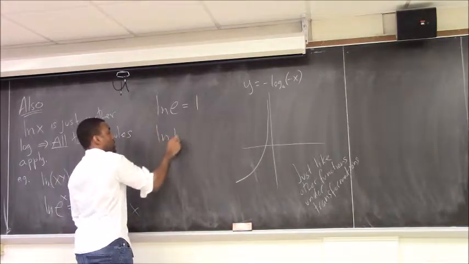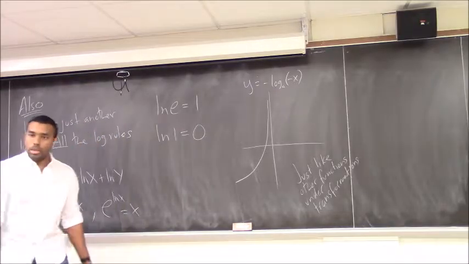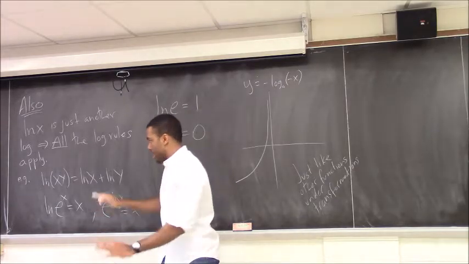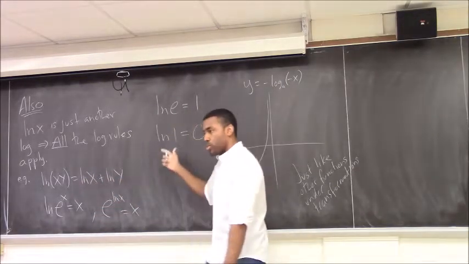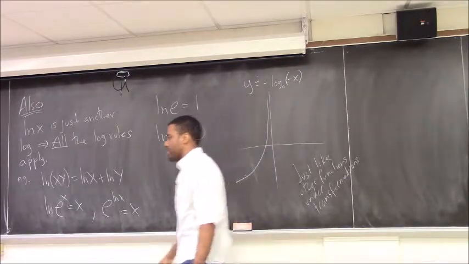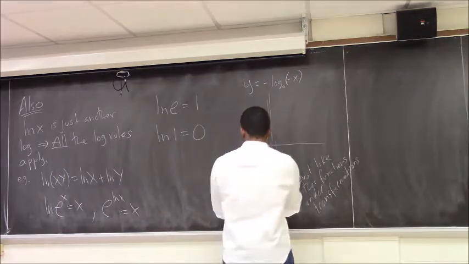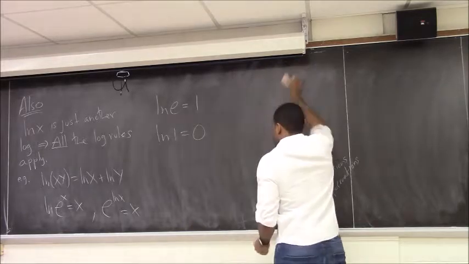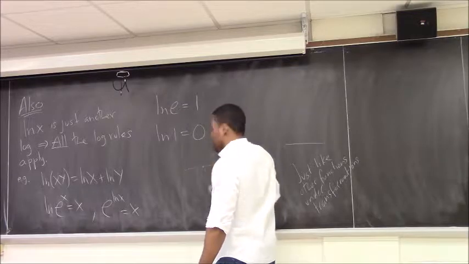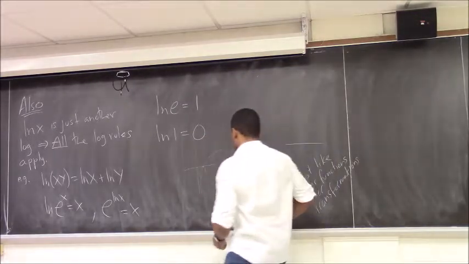What if you see ln of 1? 0. Because log of 1 is always 0. So you might see this symbol, all the log rules apply. Everything that was a log rule applies with this guy. It's just that the base is e, but all the rules still apply. So don't think you have to do something different when you're working with ln than when you're working with some other logarithm. It has the same rules, it has the same graph. The graph of ln also looks like this and passes through 1. It's just the steepness. The base will change the steepness of this graph, but they'll all behave the same way.